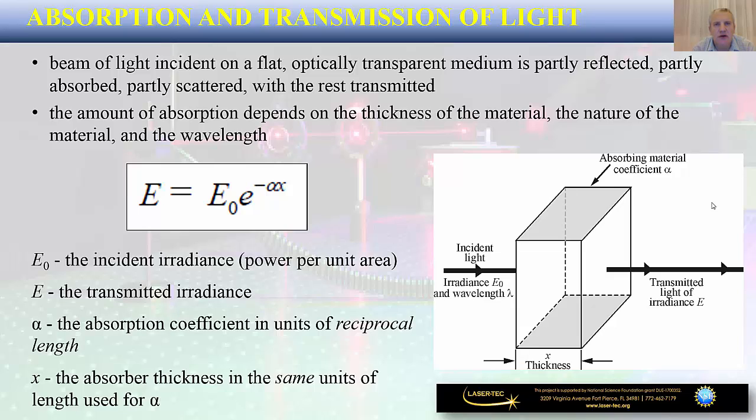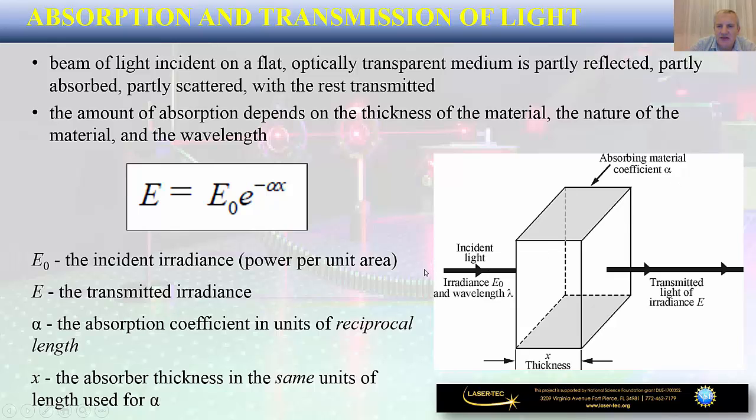We talked about the atomic model of a material. We talked about different energy levels of different electrons, how they're moving from lower to higher energy levels as they are absorbing the light, etc. So on this slide, we are going to quantify that whole concept. What you see on the right hand side is a plot of an optical window of thickness x. This optical window is made out of a certain material, and the property of the material is specified through the so-called absorption coefficient alpha. So this number alpha is changing with different media.